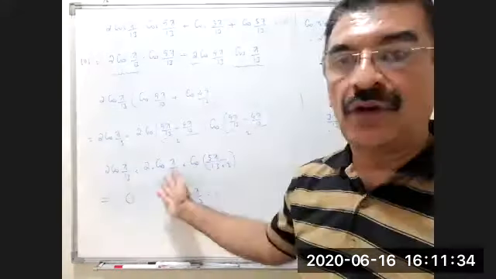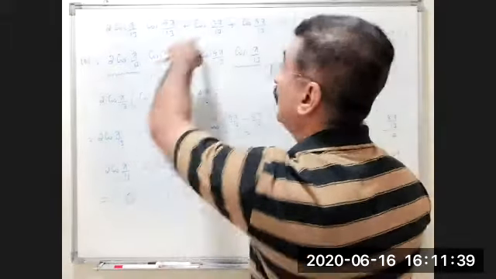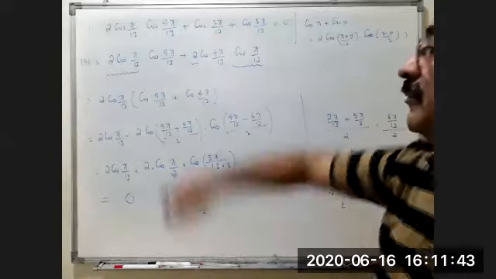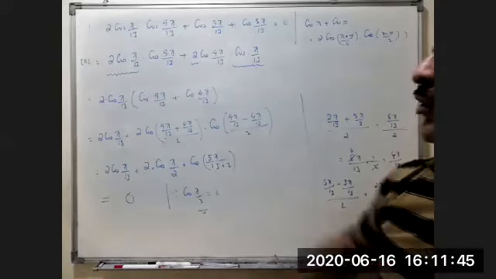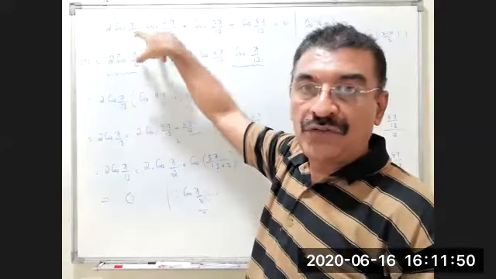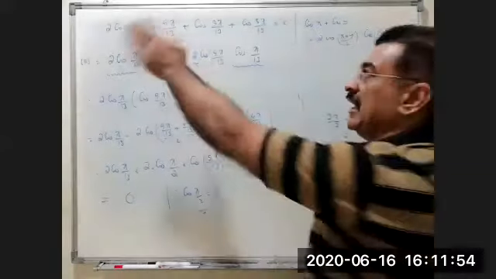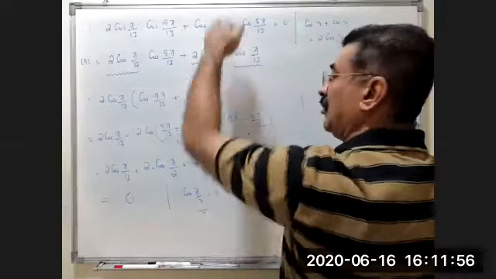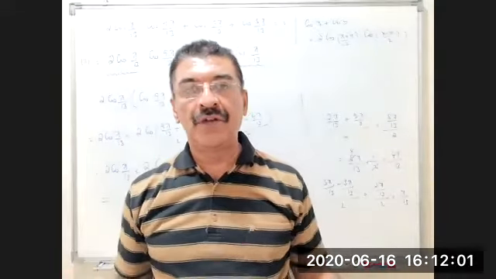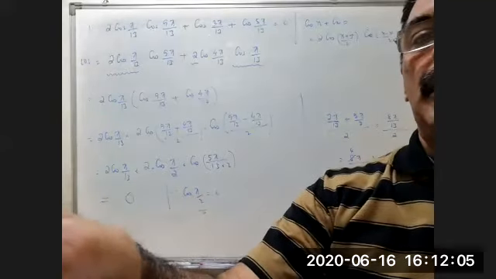This is the second method of solving. Actually, this didn't come to my mind because I first wrote the question wrong. Seeing this question, this is better. So the first method is to use the 2 cos x cos y formula in the first term and then do it. The other method is to use the cos x plus cos y formula here. Both ways, if you are very thorough with the formulas, will not give you much trouble. It will be easy.